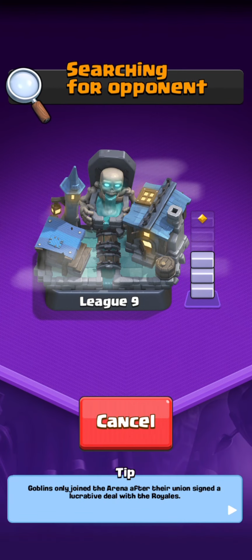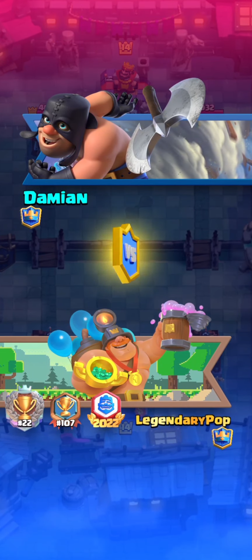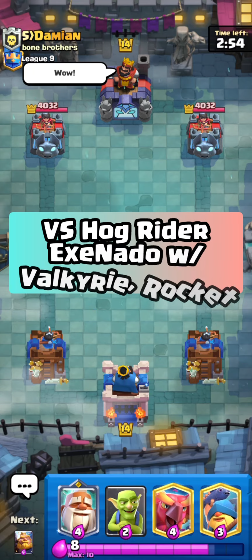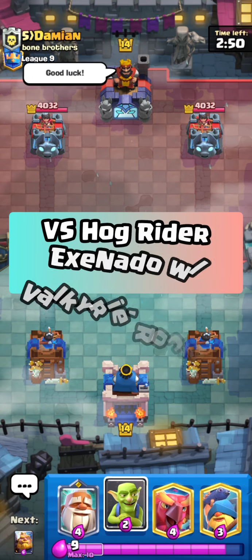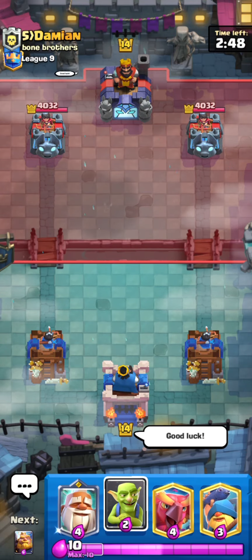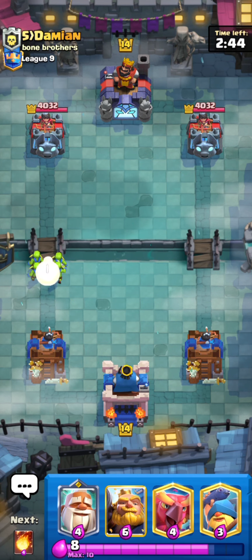Alright guys, we are looking for the 3rd match. 2 E-Giants in a row so far, pretty interesting. We went against both of them with Phoenix as well. My opponent's giving the WoW, I guess I'll give it back. But yeah, the first one had Phoenix Mirror, which is pretty broken, but I can't complain because I'm playing Phoenix myself, I guess. Just going to start with Goblins at the bridge.